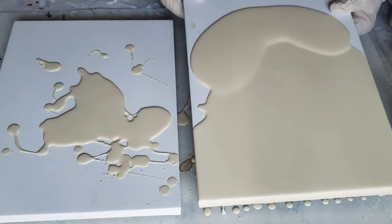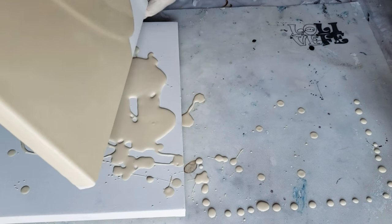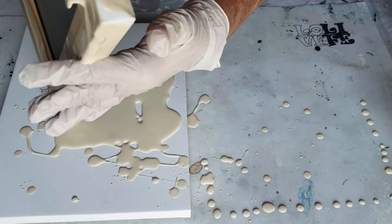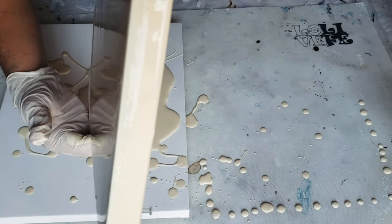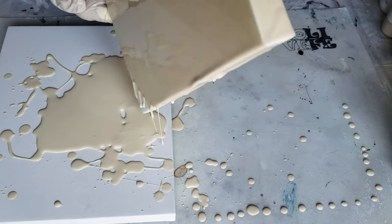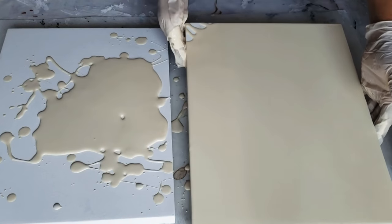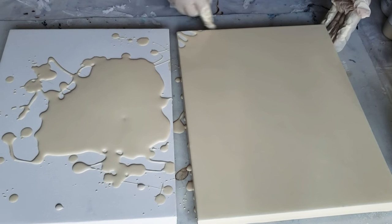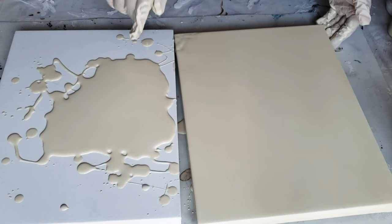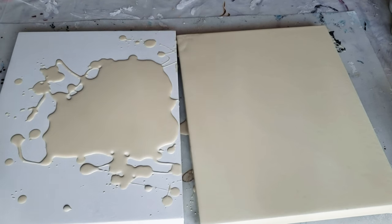As long as the canvas is covered and you don't see it through the paint, that's what you're looking for. There's not really a depth to it per se. You're just covering the canvas in white paint. Okay, just like that. Now I'm going to go ahead and do the same thing to the other one while I pause you guys, and I will be right back.